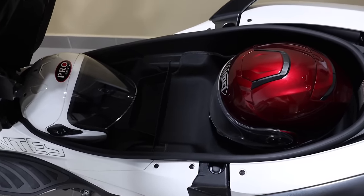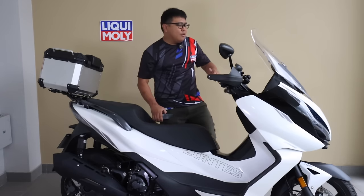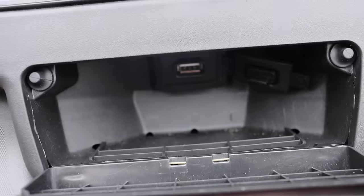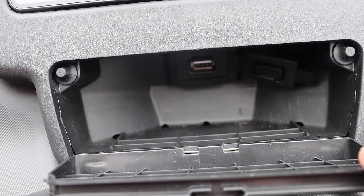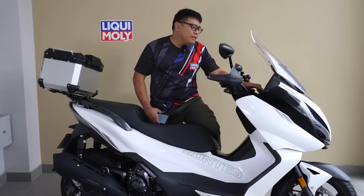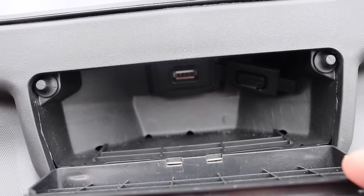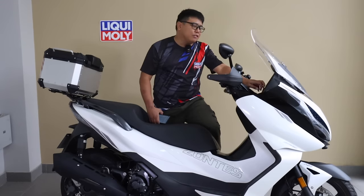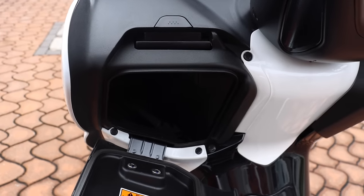To mention, even when the bike is turned off like this, you can also access the fuel cap while the key is in range of the bike. And on top of that, below the gauge cluster over here, there's also more storage, which is to put your transponder, your key, cards, Touch 'n Go, Nets Flash Pay, and any other tickets or pieces of paper or something that you need. I don't think it's enough to fit a passport in here, but tiny little items within reach that you need quickly, you can put in here. And take note, even when the bike is turned off, it's not lockable, so don't put any valuables inside here. For the storage cubby, don't put any valuables in the right one because this doesn't lock when the bike is turned off. For the left one, you need to turn on the bike to actually open this.